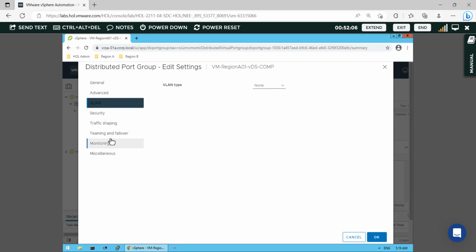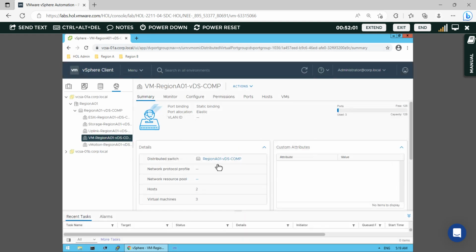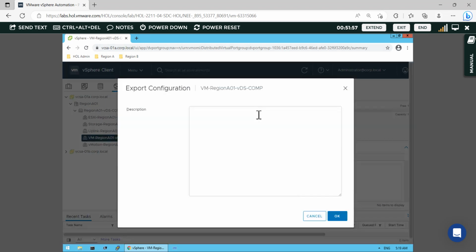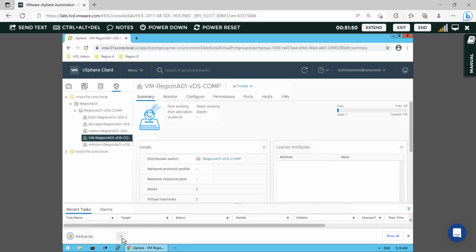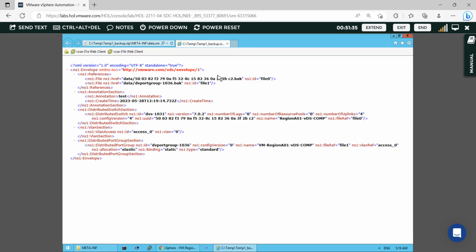Then the NIC teaming and the failover part. We can also export this into a file when we go to export settings. It will export the configuration of all the details. Let's say I will give it the name test. So the backup we can create here for the network. I have opened this file. These are in another .bat file which is created, but we are more interested in the XML file.